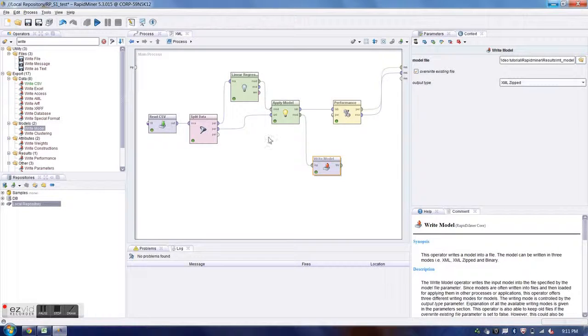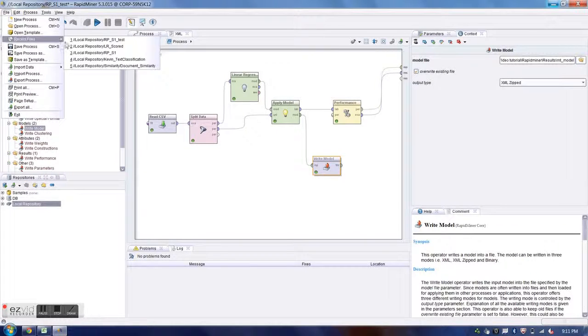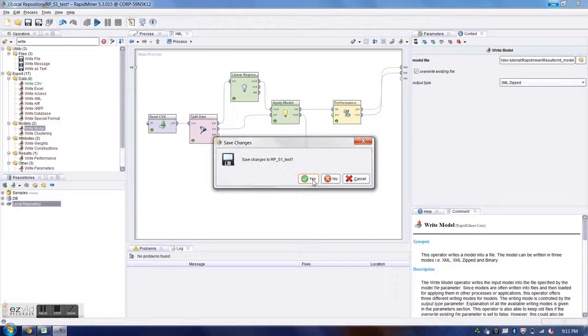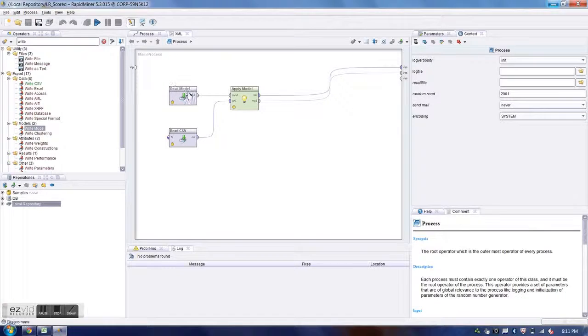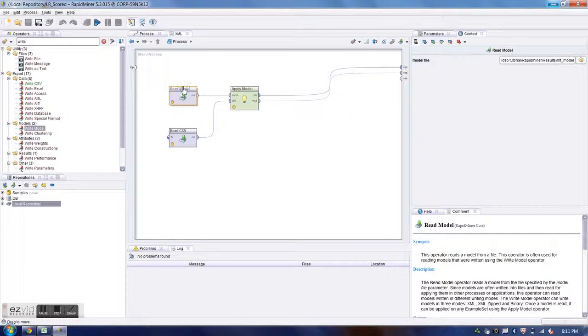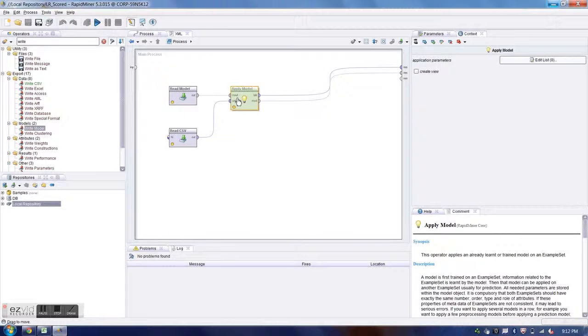And now is the process where you read the model, and what you're going to do is score the model on a new data set. So this is the read model, the model that I saved in the location empty cars, empty underscore model. I'm reading in the model. I'm reading the CSV file, which is a new data set that I'm scoring against the model that was built, and then I'm applying the model. So you connect these things and apply the model, then I'm going to score the model.